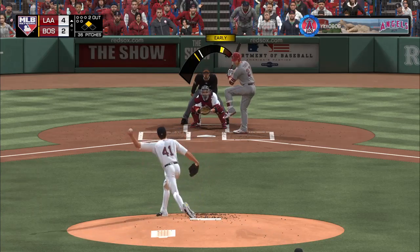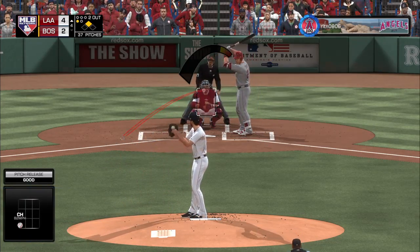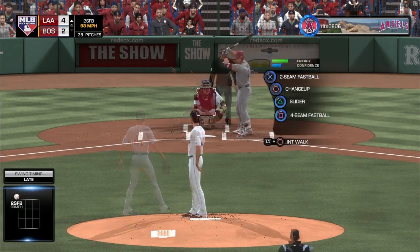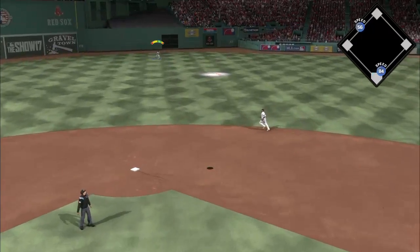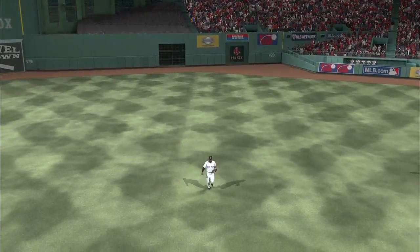And standing in, the ever-dangerous Mike Trout. A changeup that just catches the bottom of the zone for a strike. And he chased up and out of the zone, a swing and a miss. Looking at the first pitch for a strike, then takes a swing, and now you find yourself down 0-2. He's just got a battle. Spread out, get ready to... And the center fielder is under it to make the catch.